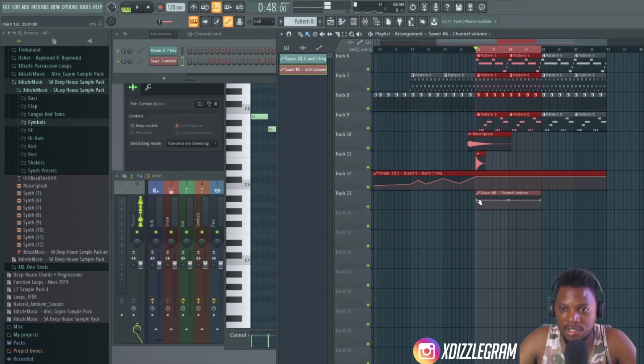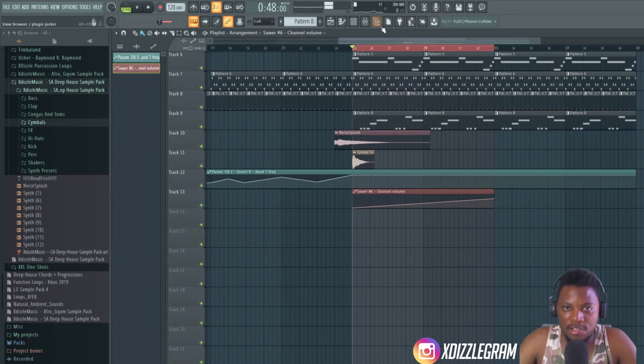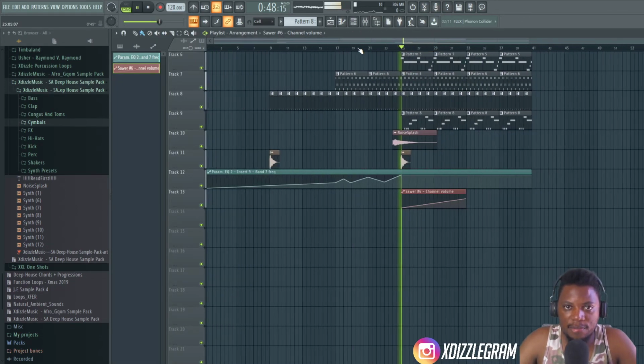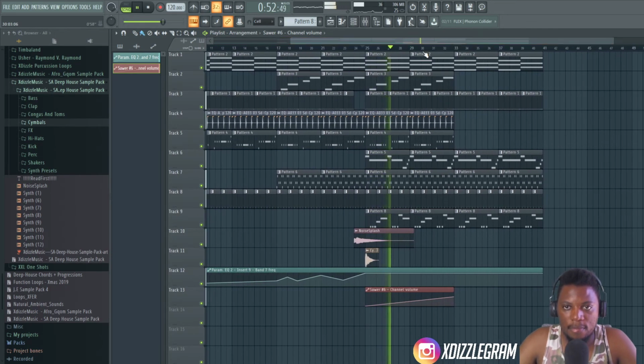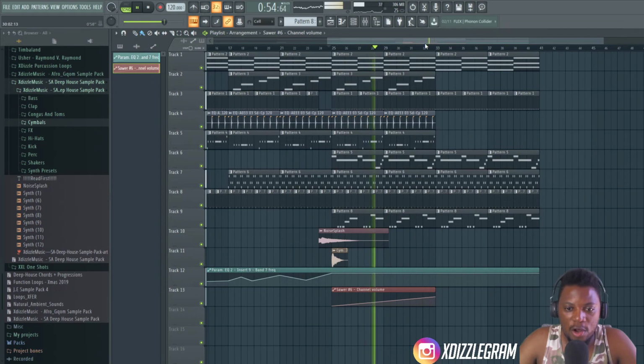There you go. It created a small automation clip. I'm going to drop down the first point, and then it's just going to automate the volume from there. So if you want to make short automation clips, that's how you do it. Just select the portion and then create the automation clip.